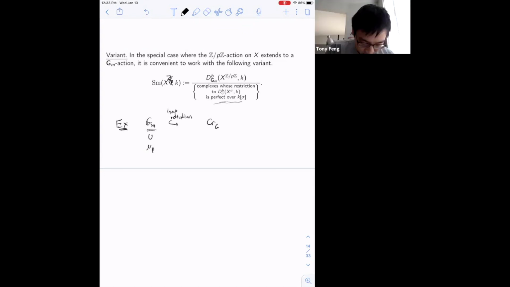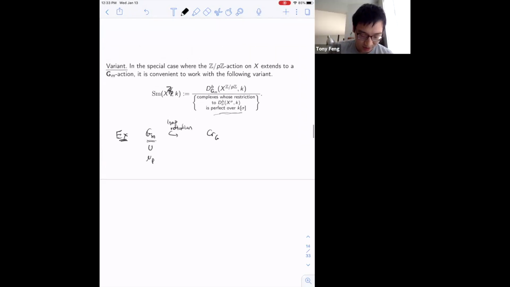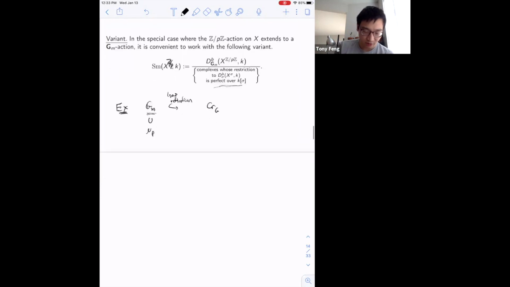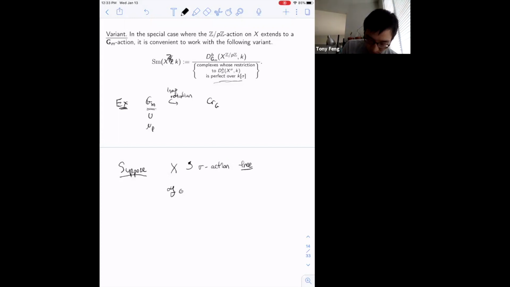Great. Okay, thanks. So I'm going to take a little bit of time to discuss what perfect complexes are and how they arise in geometry. There are a few situations where you can recognize them. One is: suppose that you have a space which has this, I'm just going to start calling it sigma action, which is abusive notation for a Z mod P action, where the Z mod P is generated by a thing called sigma. So suppose you have a space where you have a sigma action which is free, and you had an equivariant sheaf on it.